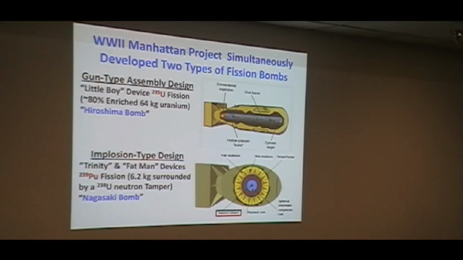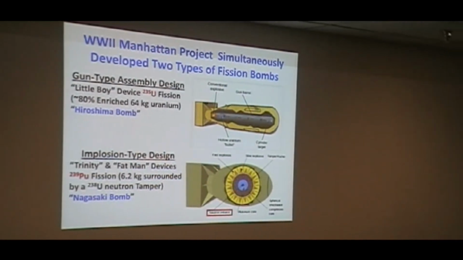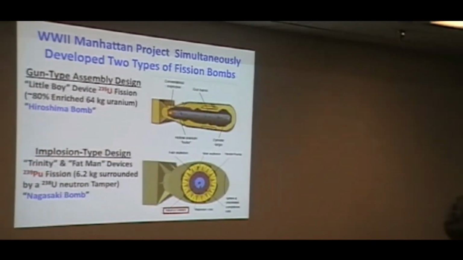One of the problems when they were studying the design and analyzing the material is that plutonium had a tendency to throw out neutrons, and it was going to be difficult to control and initiate the chain reaction. So they needed a source of neutrons in order to fire off in a controlled manner while you're compressing the plutonium to get that fission event. And that was actually identified by Niels Bohr, a future Nobel Prize winner, not for that, but for other work.